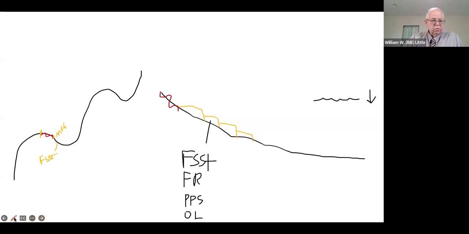Okay, once we get to this point here, we're looking at low stand. So here's high stand. This is as low as the relative sea level or base level gets. So at this point, base level starts to rise, but is rising relatively slowly. And so the pattern that we're going to see out here in the basin is a change from this downstepping progradational pattern to more of a vertical building.